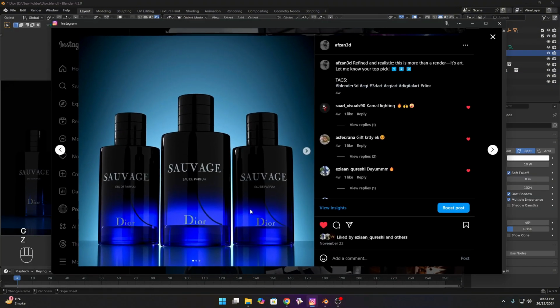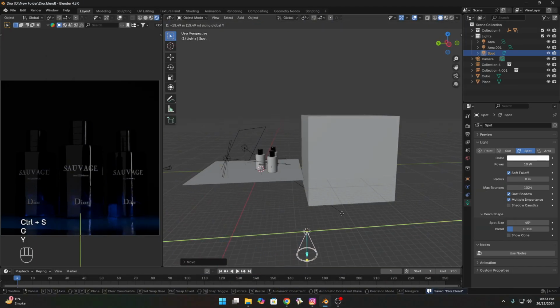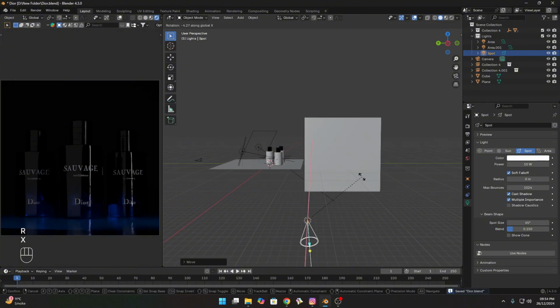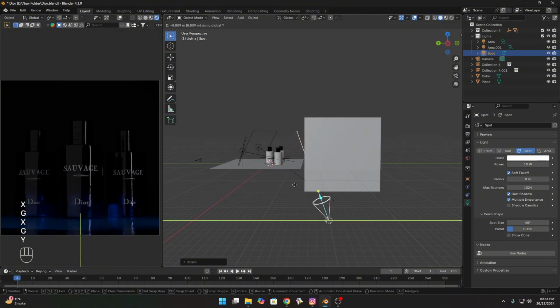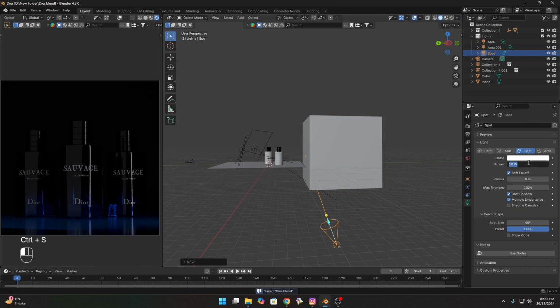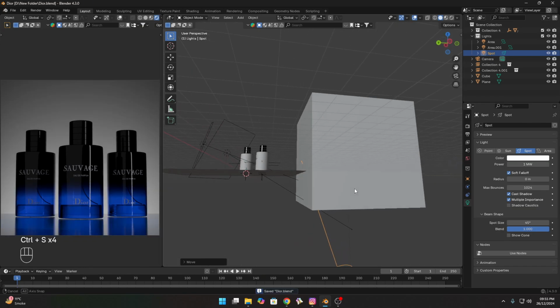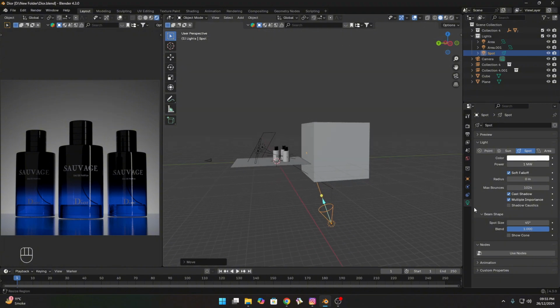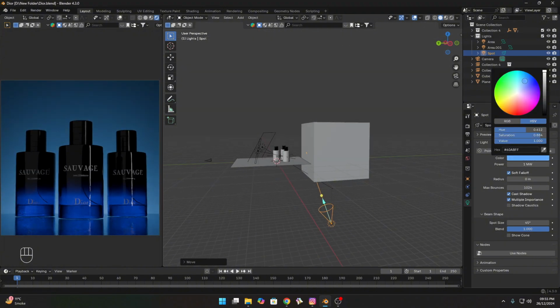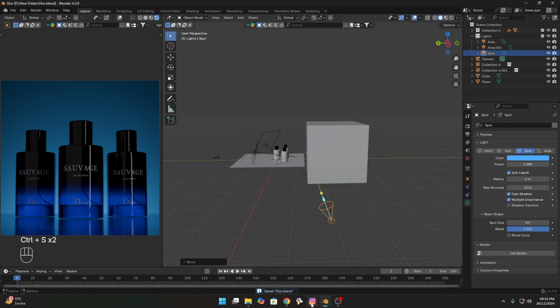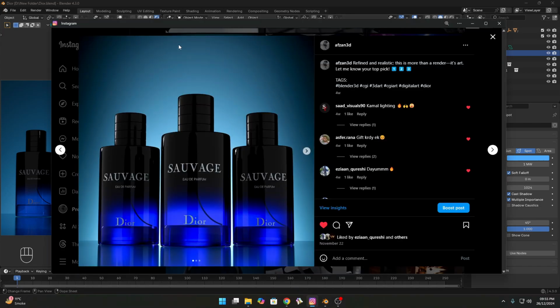Move it below, like in this render the light is coming from below. So move on the y-axis and rotate on the x-axis, move on the y-axis, make the blend 1 and increase the power to 1 million. We first try 1 million, then we will decrease the power. Just make this color blue like this. Now we adjust the light to see this effect, like the corners are black and here there is more light.